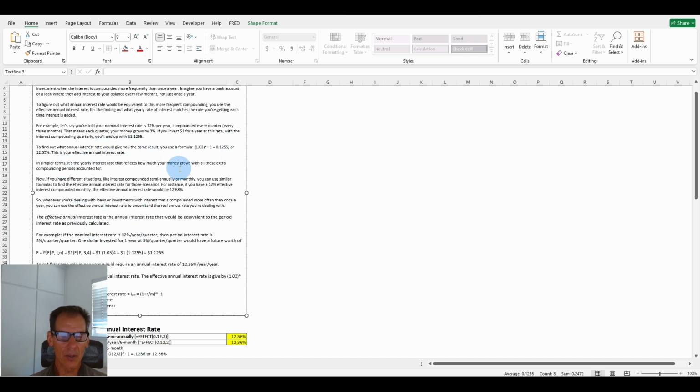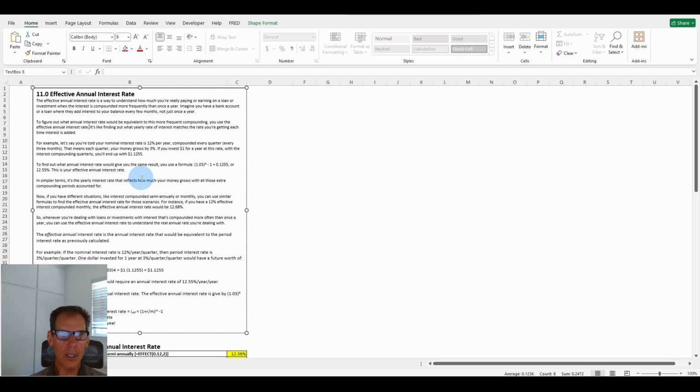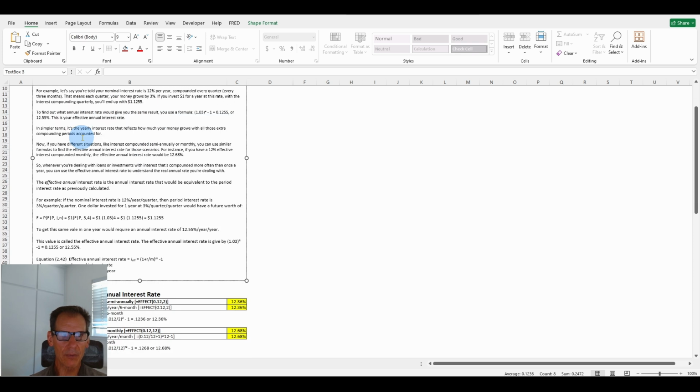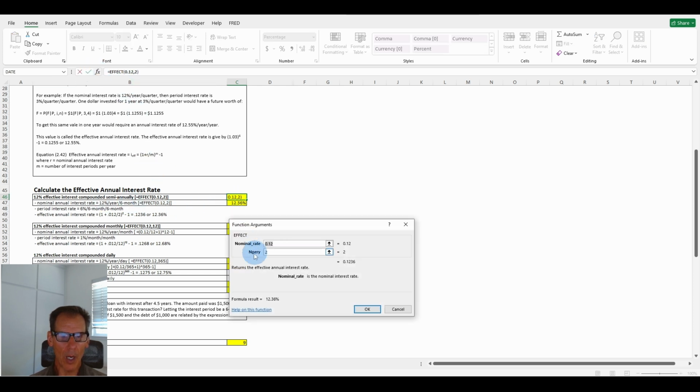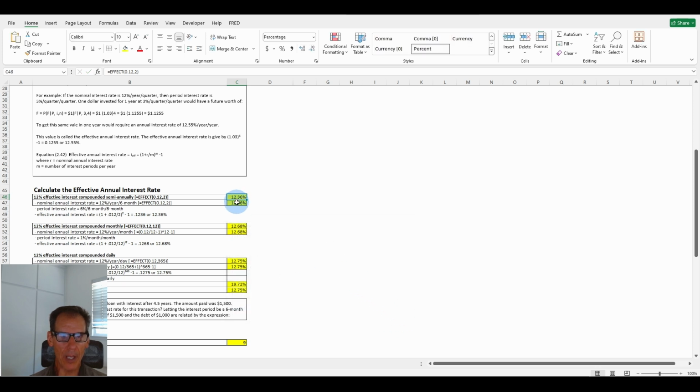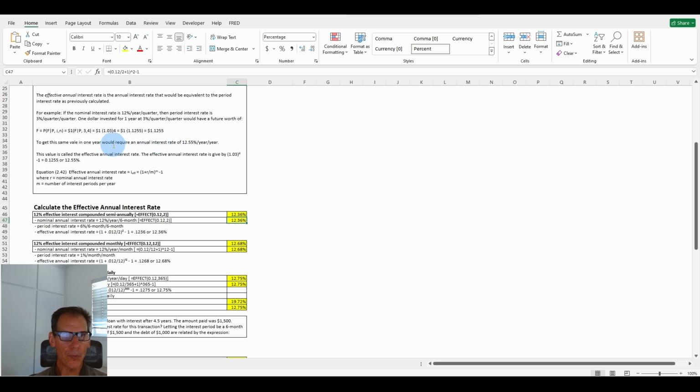We've gone over this, but I just wanted to differentiate between the nominal, 12%, and the effective. So what does it all mean? Well, with Excel, it's really simple. You just use the EFFECT function. Type in nominal 12, number of periods 2, since this is semi-annual. Simple enough. And if you don't want to do it that way, you can just use the formula up here. We have a simple formula.